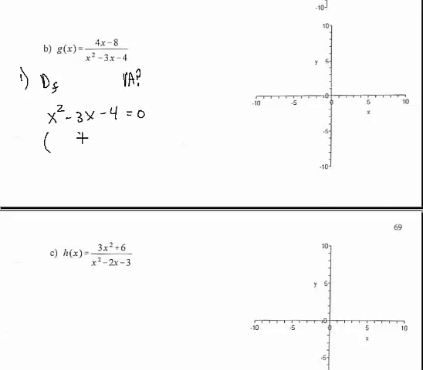So hopefully this is factorable. Always makes it easier to solve a quadratic equation. 1 is our a, so we write x times x is x squared. And then we can say minus 4 and plus 1. 1 times a negative 4, negative 4. Negative 4 plus 1, negative 3. Set each of these factors equal to 0. And we find the locations of our vertical asymptotes. There's 2 this time. So I'll go to x equals 4.